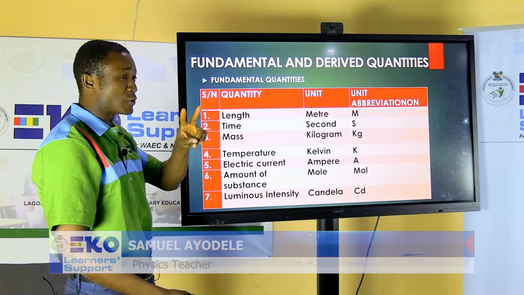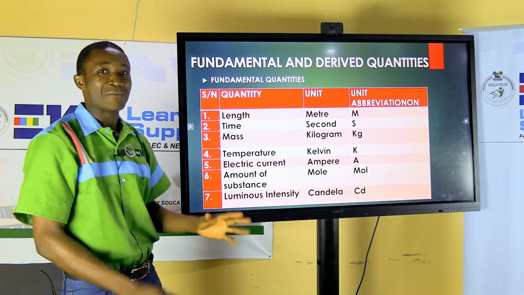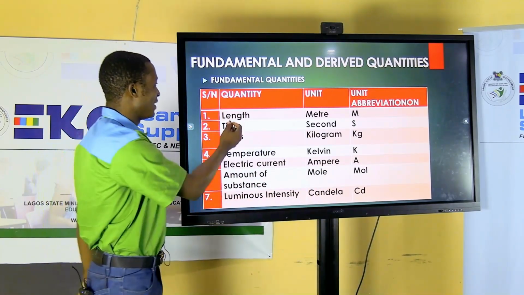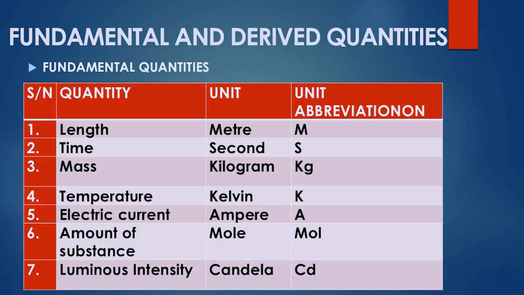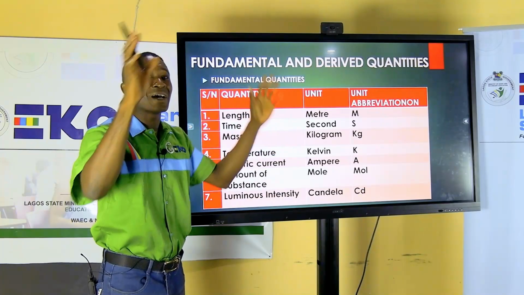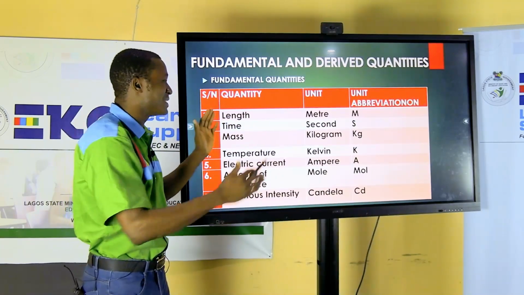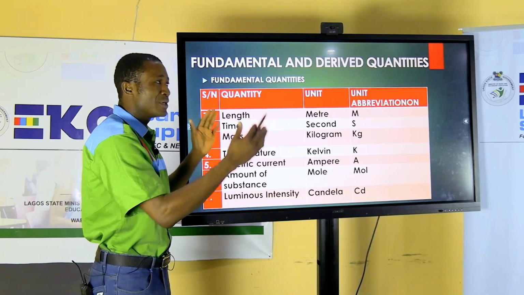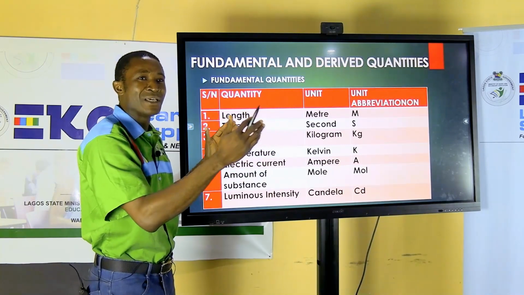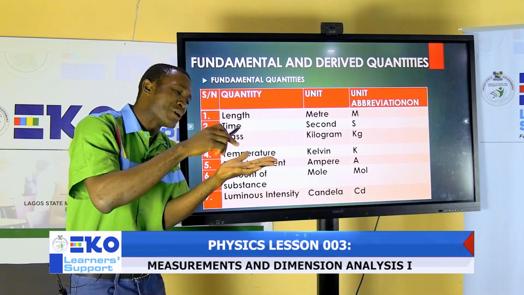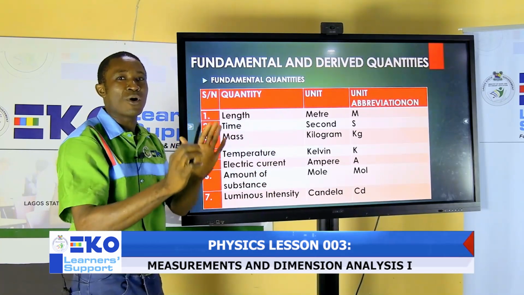So look at it now. We have 2. So fundamental quantities, what are they? Basically for this class, we are looking at the 7 fundamental quantities. Look at this. We have length. It's a fundamental quantity. Now, let me tell you this. When you hear the word length, some of you will just be wondering. It's a word that has diverse meaning. It also means distance, because length is separation between 2 points. So it also means distance, displacement, height, breadth, thickness. Once it's a separation between 2 points, it's what we call length.